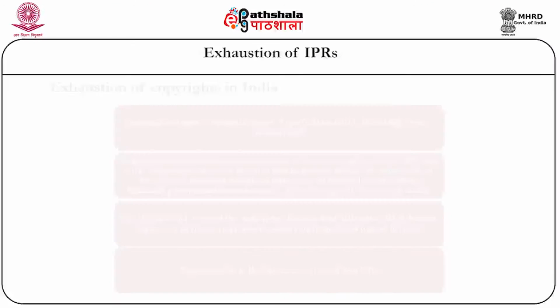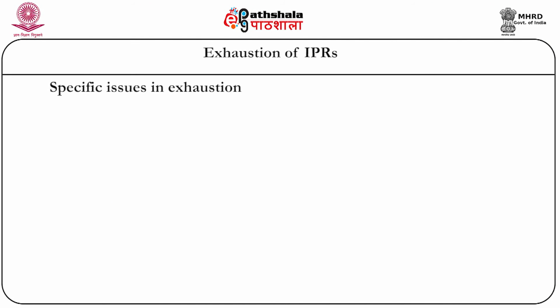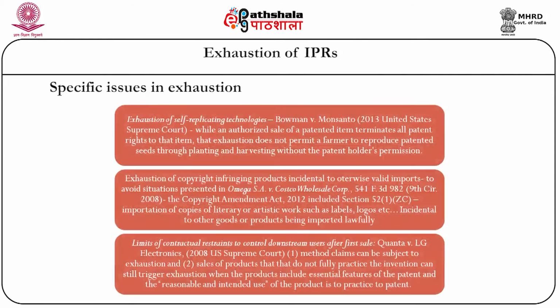Now let's discuss certain specific issues in exhaustion relating to self-replicating technologies. Self-replicating technologies are those technologies wherein, by virtue of the nature of the technology itself, it makes copies. So if I were to buy a self-replicating technology and, without my active involvement, there is any kind of replication, would I be entitled to those copies that arise out of such self-replicating technology is an important question.